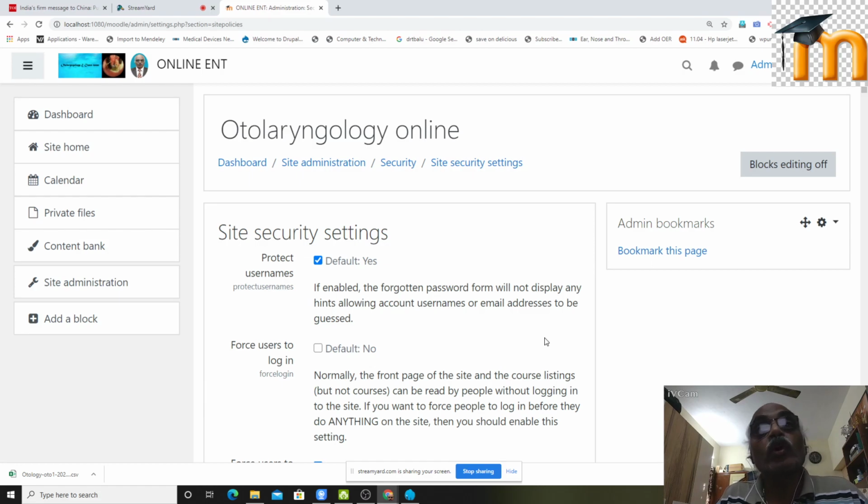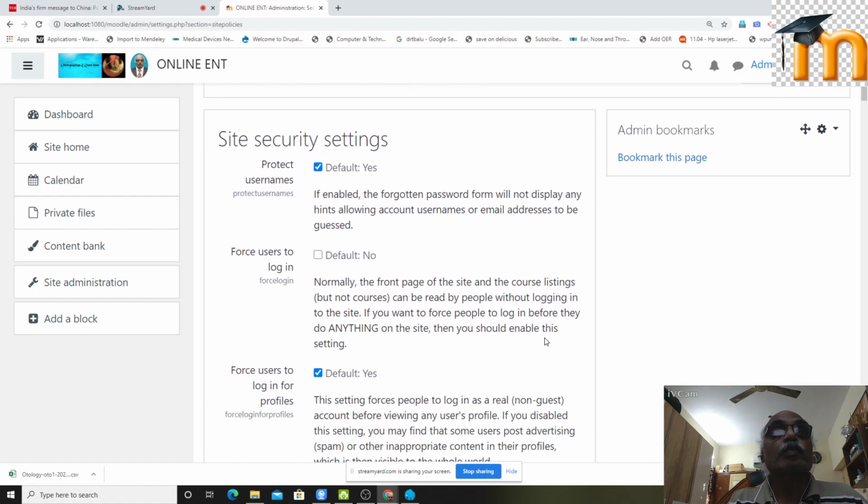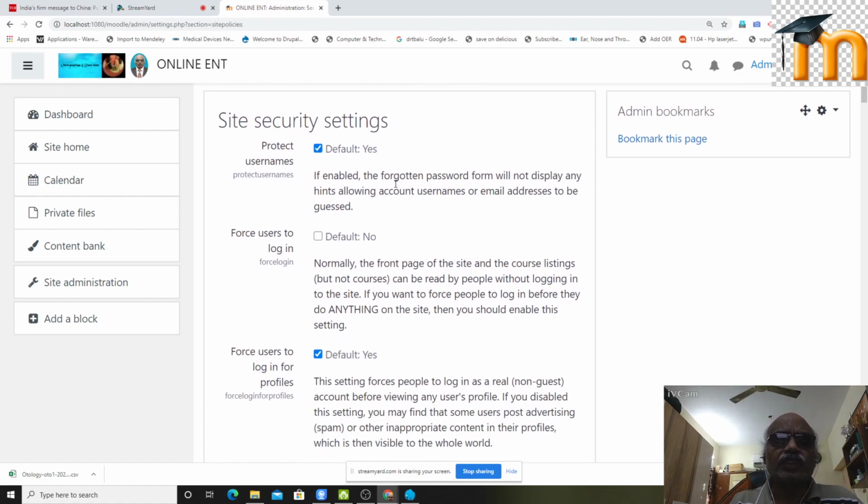Giving you instructions to reset the password. This is actually a standard instruction in all site security protocol. Now here, if you click this box, any user who wants to see what is in your site will be forced to log in. They need to go and register, they need to log in. So if you do that, no user can access your site as guest.